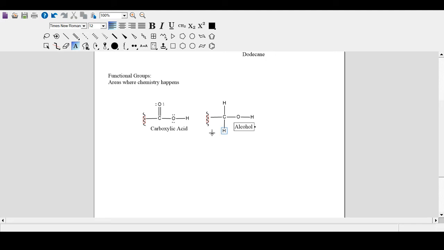And then the next one that I want you to learn is where you have nitrogens attached. And there are many functional groups with oxygens. There's many of them with nitrogens, but for the sake of what I'm showing you, I'm just going to give you some very basic examples of some different types.